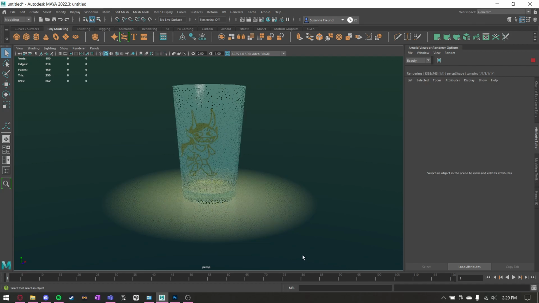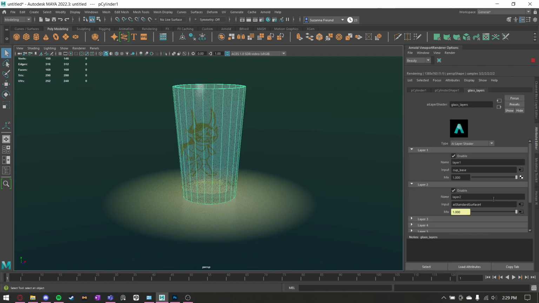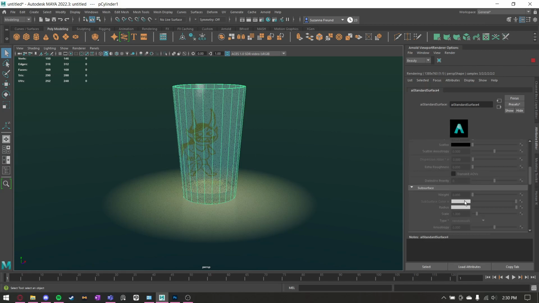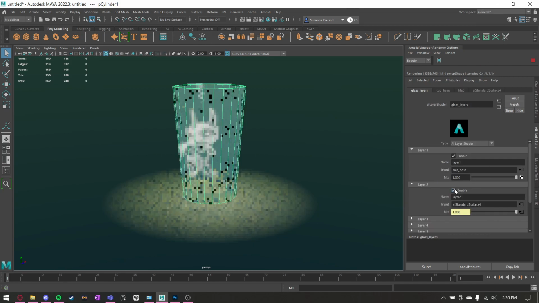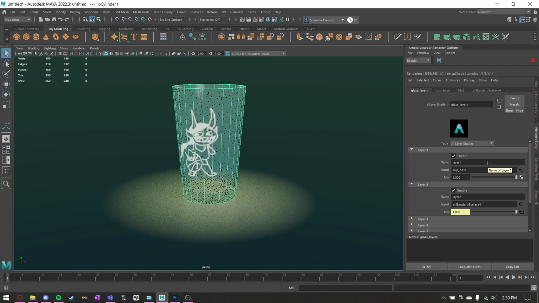If you want to have a second layer like that, or maybe I could make this part glow. Say I go into emission and take this part all the way up. If you don't want to have it all one material, you can split it up into different layers and enable and disable them as you please, if you are wanting to be super advanced with your materials. Beyond that, at least for this class and the rendering you're going to do, I don't think there's anything much more important than that to know.